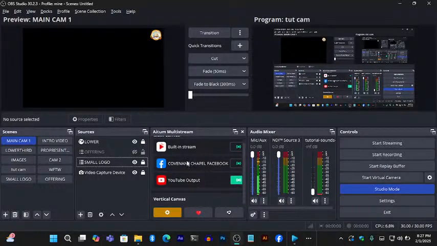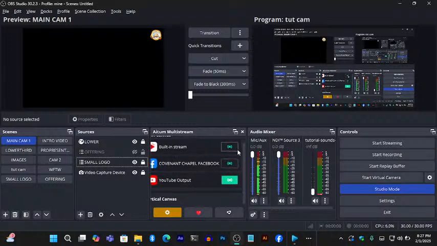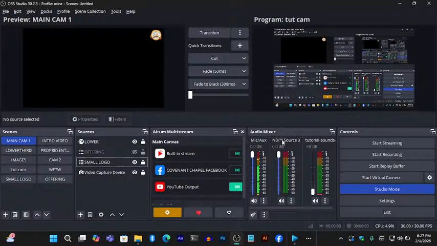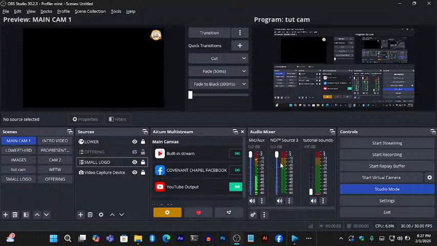This is our church Facebook account, so I can stream there. Once I configure the Facebook website like that, I can stream to them. So these are for multi-stream, and this is the audio mixer here, whereby I can input a microphone, I can configure my microphone. I can add filters and so on and so forth. I can lock volume and so on. And this is the control for OBS.